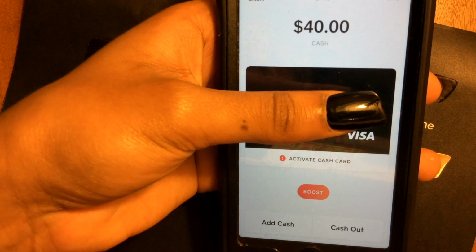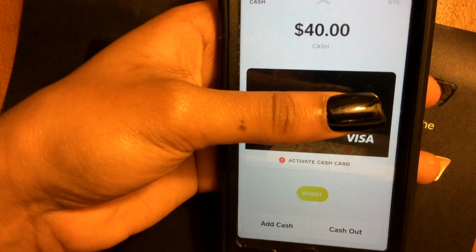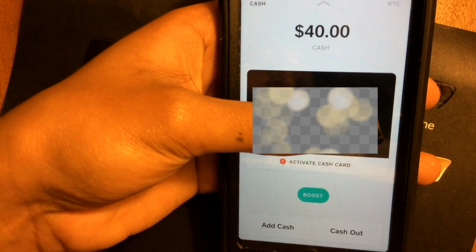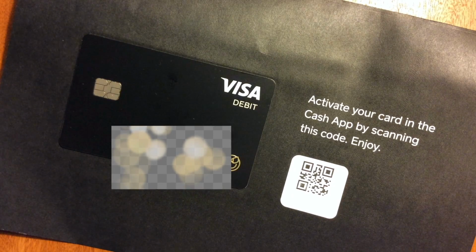Even when I did not have this physical card in front of me, on this specific app it still said activate cash card. So I'm guessing I can still activate it anyway. The QR code is for extra security purposes.